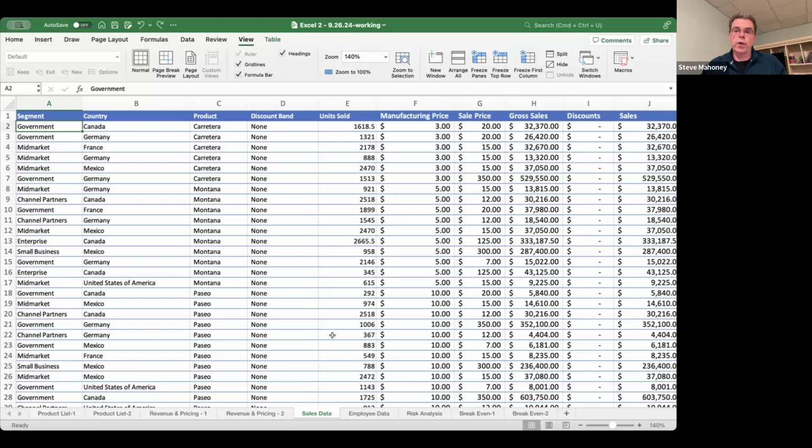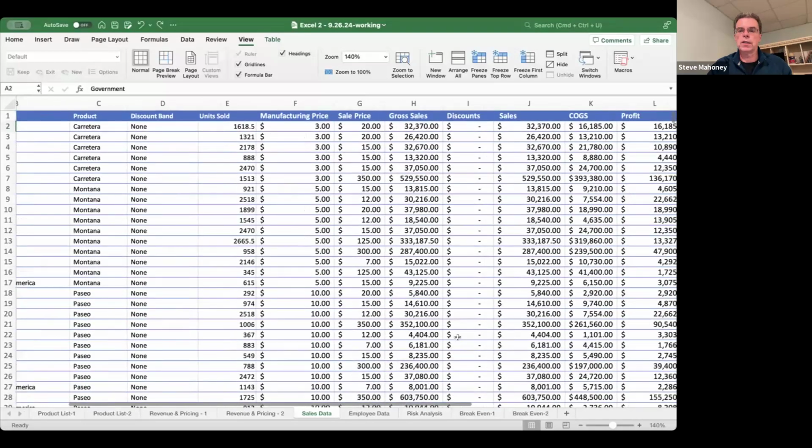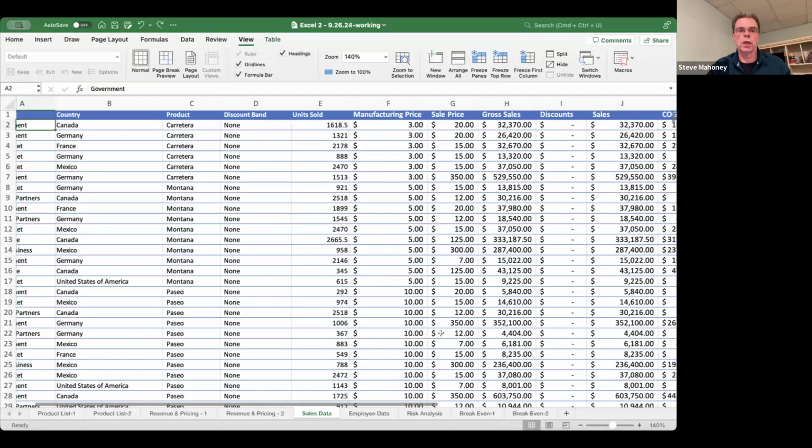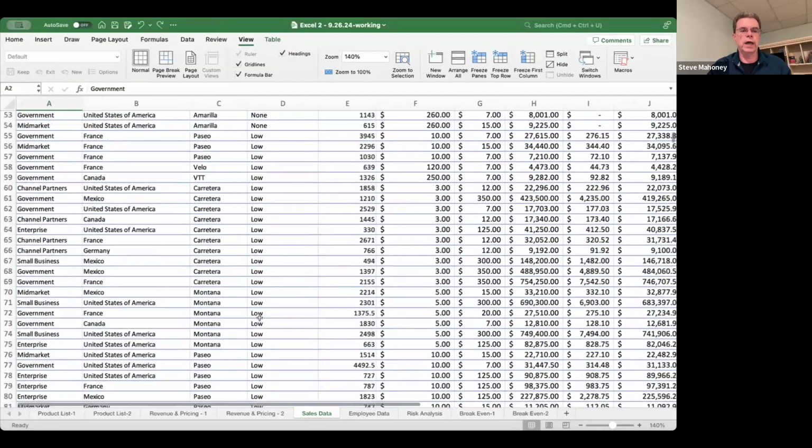Now, if you had this spreadsheet that you were working with for your company or another company, and you'd open this up and you want to do some analysis on it, the first thing I would do is basically say, what am I looking at? How much information do I have? Now, as I look at this, I've got columns A to P. Okay, that's a manageable number of columns, but let's see how many rows of data I've got.